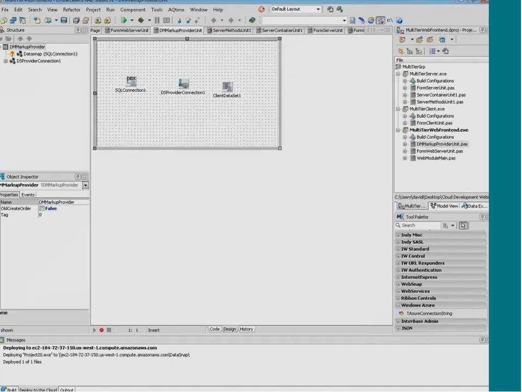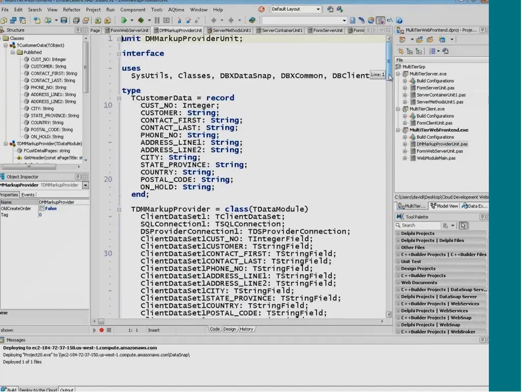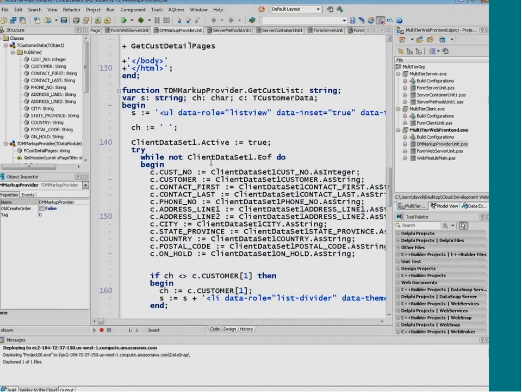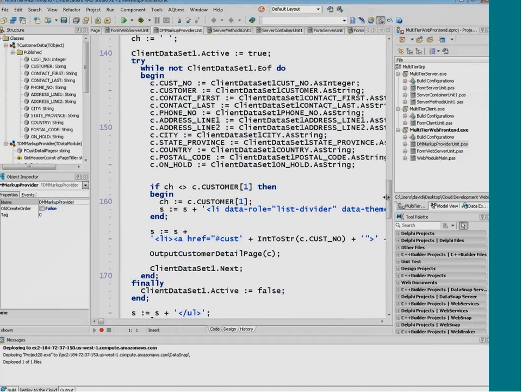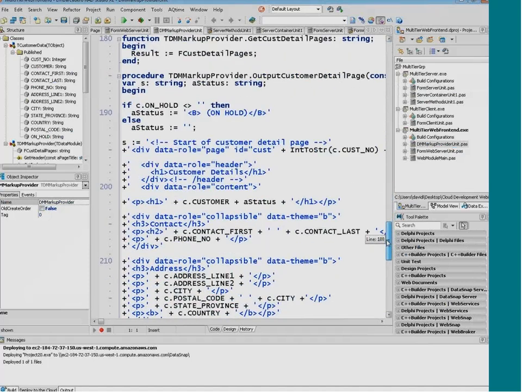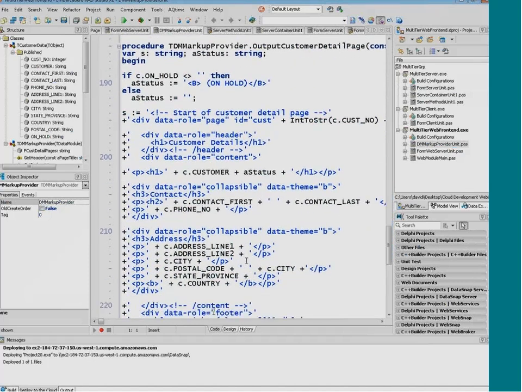And he's got a markup provider that, again, is going to do the same thing as the native code multi-tier server that would run not on a web-based interface that does the same database operations. And then underneath, he's got the processing that goes through the data and will send back HTML to whatever client talks through it. And here's how he displays the customer information, the contact information, and so on.